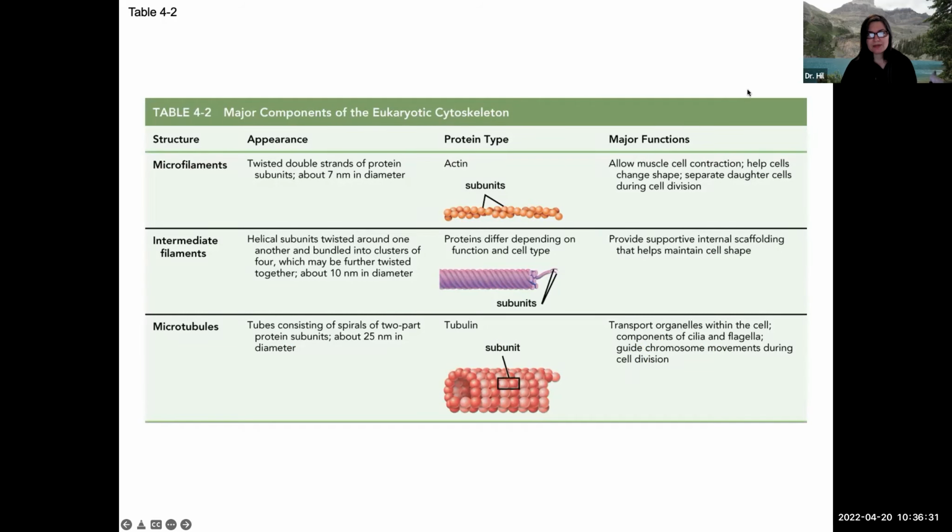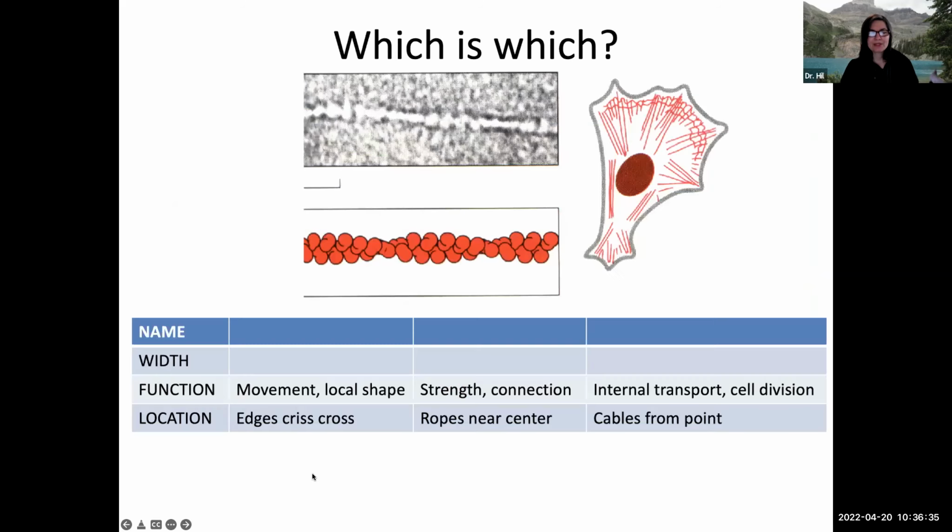This is kind of a summary of the three types and kind of what they do and how they look, how big they are. I'm going to give you just a little bit of a review quiz, if you will. One of the things that's really striking and cool about the cytoskeleton is, sure, those filaments, they're too tiny to see with a light microscope, like impossible. They're so skinny. The biggest one is 10 times too small to be seen.